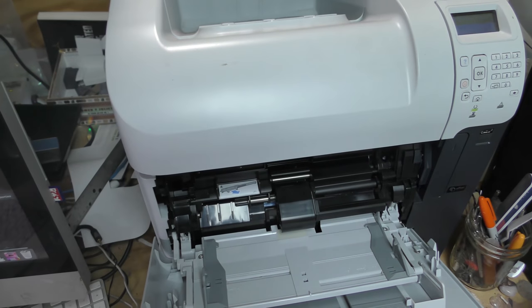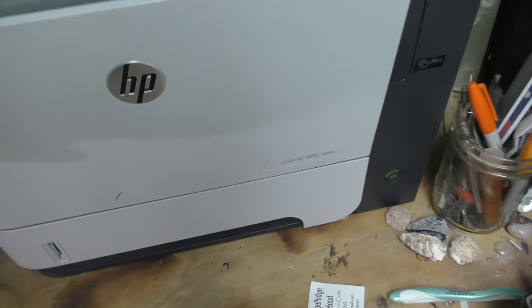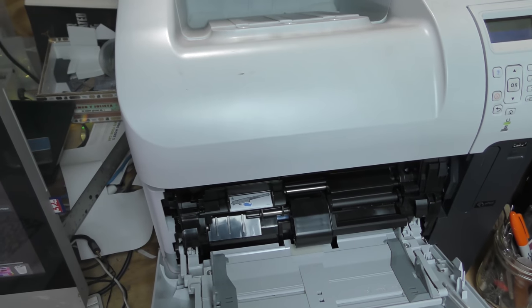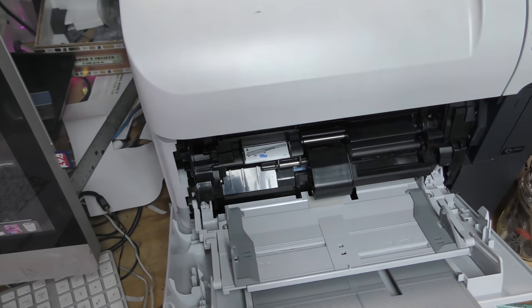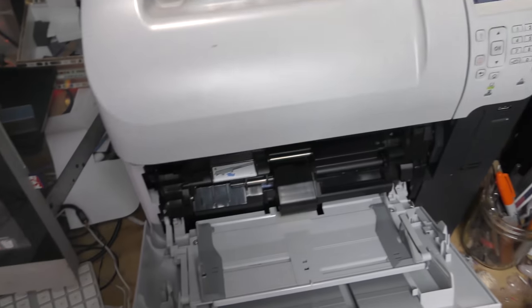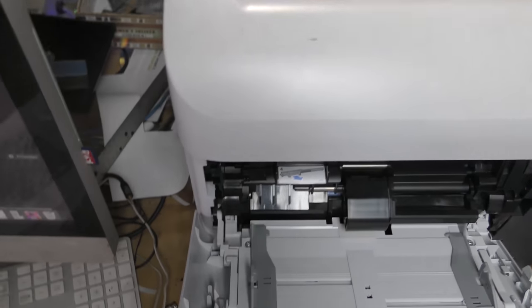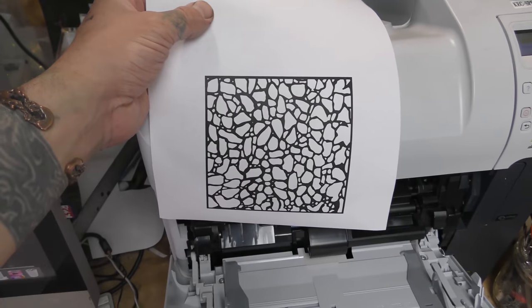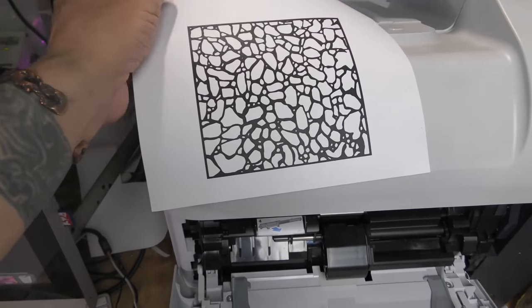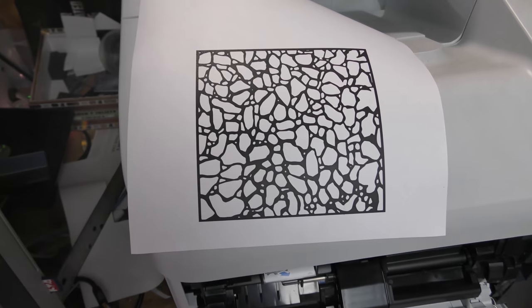Okay, so I'm going to be showing you how I did this in software too. But for right now, just know that I'm using an HP LaserJet 600. You can use any LaserJet. It's all about temperature, really, so don't worry about the type of printer. One of the things that would be nice, though, is to be able to feed into the front and then out to the back. So you want a smooth path going all the way through the printer. When you print this, you're going to print it first on a piece of paper. I'm going to go through that here in a second, and once you have it on a piece of paper, I'll show you the next step. So let's jump into the software real quick.